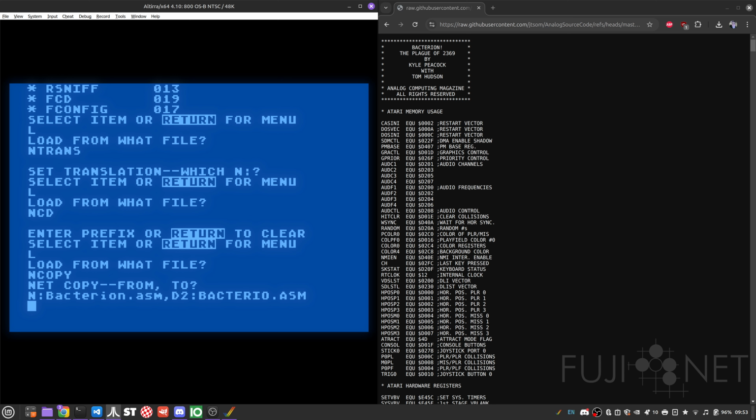The FujiNet is acting as a giant Rosetta Stone in between all of this. It is taking care of doing all the text translation for us automatically. And yes, this actually works in the opposite direction. If you write a file back, it will translate any ASCII line endings back to whatever line endings you set in NTRANS. So you can use the same technique in reverse to put stuff onto GitHub or onto your favorite web server or your favorite file server, however you want to do it. This part of the process is taken care of for you automatically.